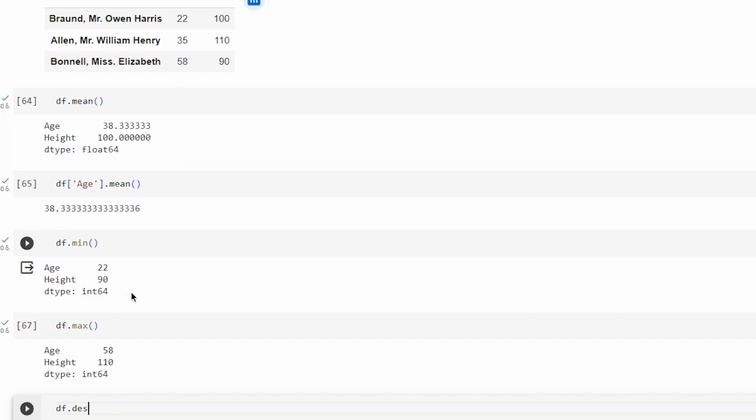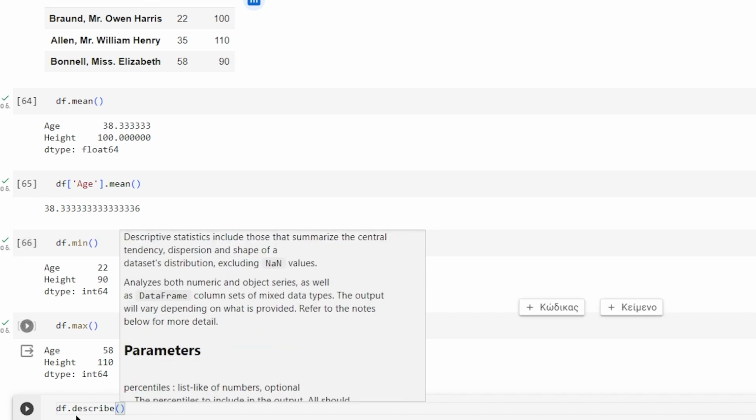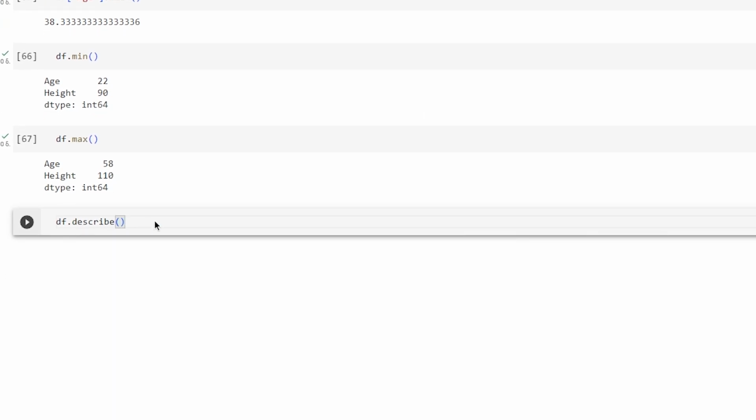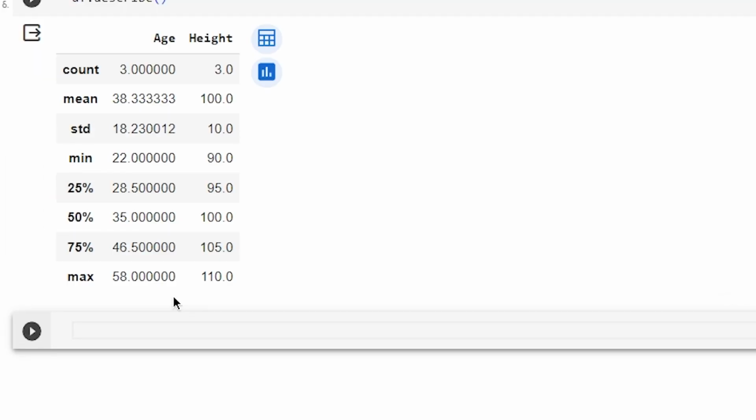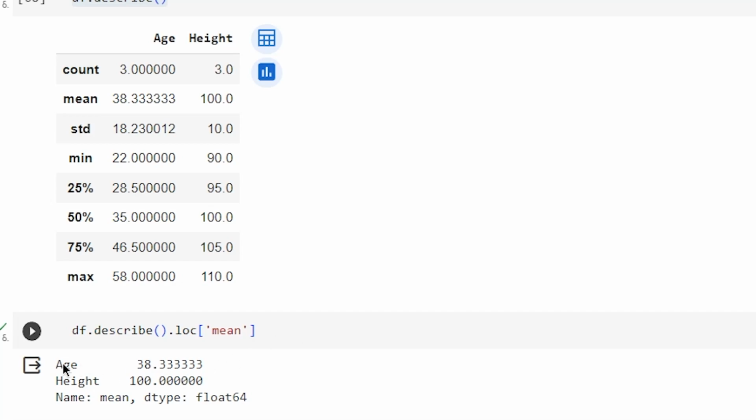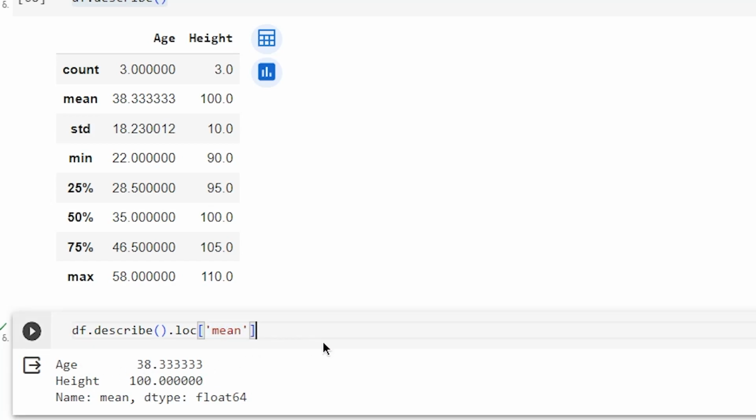Or you can use dot describe, which I really enjoy because by default it has a lot of summary statistics, like the count of elements, the mean values, the standard deviation, the minimum and the maximum, and also some statistics about the quantiles and the range that these values take. And a great thing you can do with df.describe is that you can use the loc function to access specific rows of this data frame. So, for example, you may only want mean. You can access mean by using the .loc function we have learned in the other tutorials.